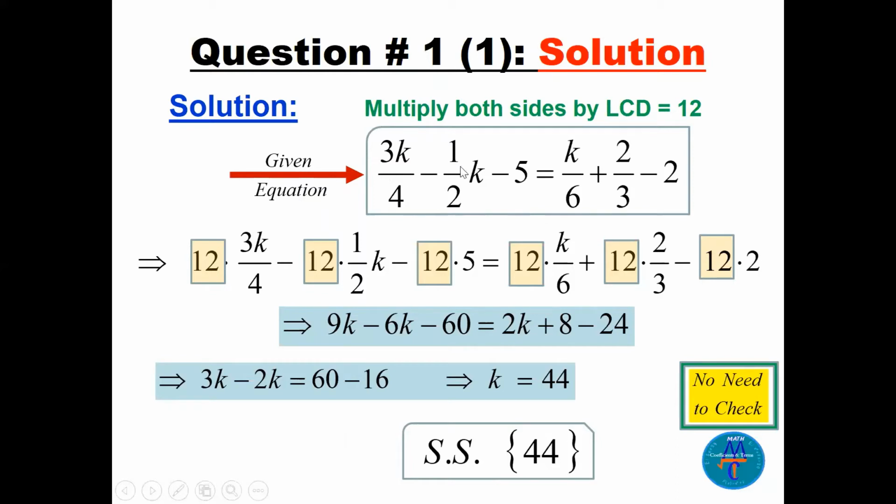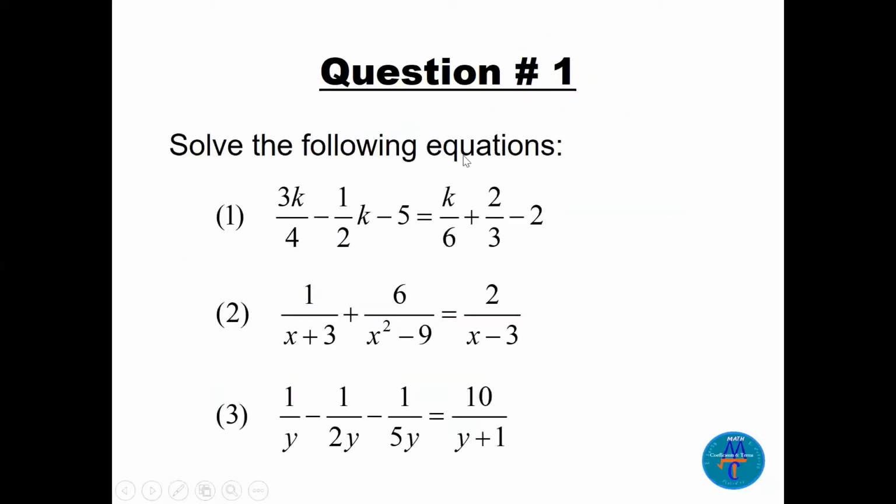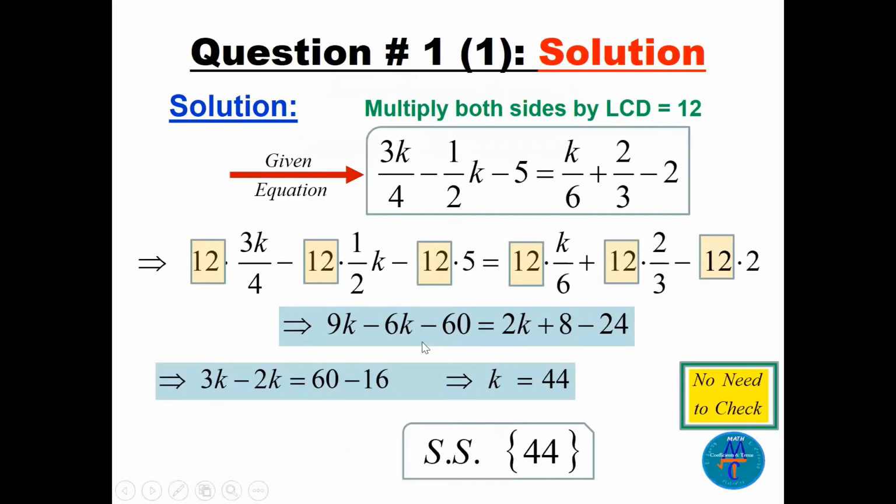So anytime you see fractions, like in these 3, you have to find the least common denominator. Least common denominator of 4, 2, 6, and 3 will be 12. So I take the equation and multiply each one. You see there's 1 term, 2 terms, 3 terms, 4 terms, 5 terms, 6 terms. Multiply by 12, 12, 12, 12, 12, 12. Each one, whatever the number there, you can multiply by 12.